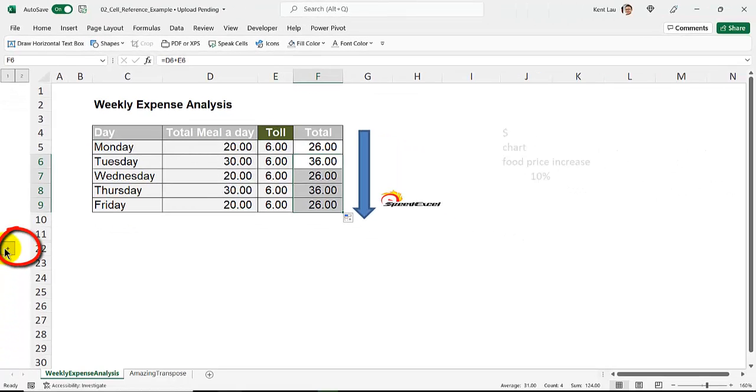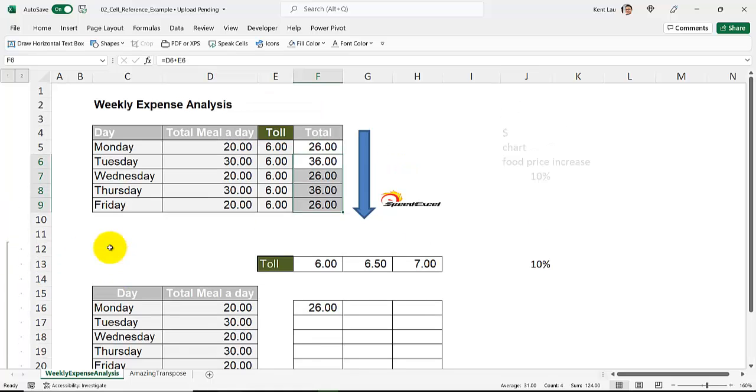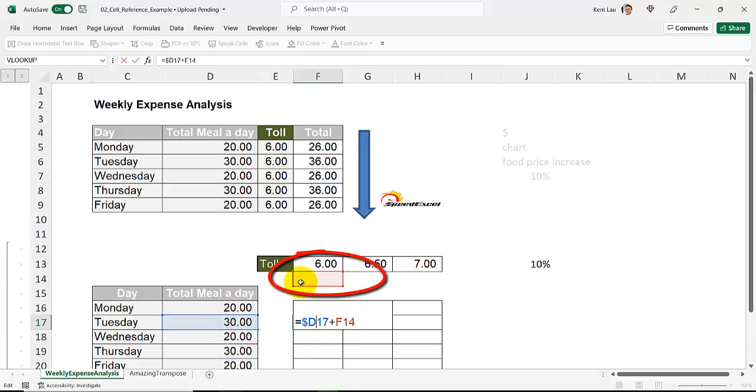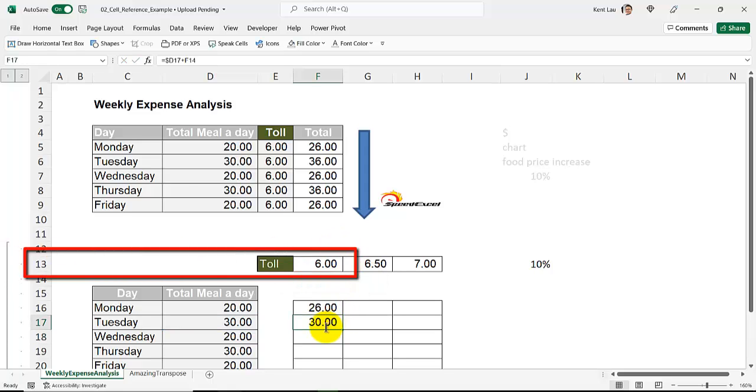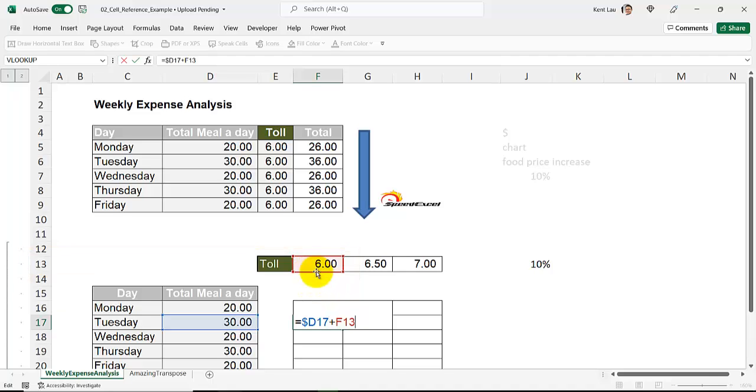But if I transform this into this, how would you deal with it? See that there's the same amount and then plus a total, and as I copy this down, notice that it's 30 plus this. But actually we want to be on row 13. So how do you fix it? One way is that you click this and drag it over here, and that's 36. And if you copy it out again, you notice that this one also needs to go to this row. So you can do this one by one.